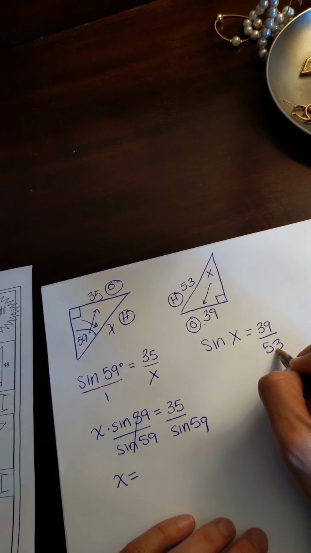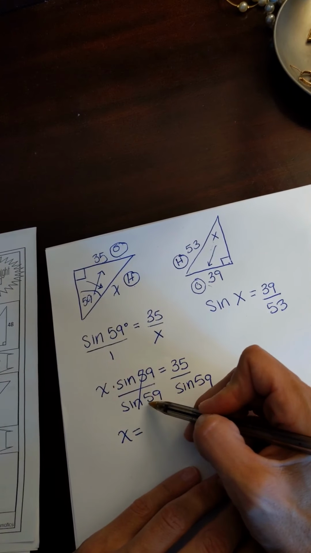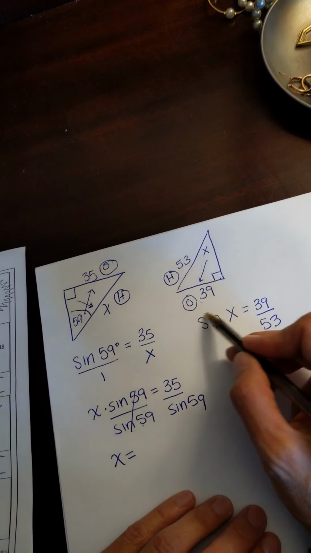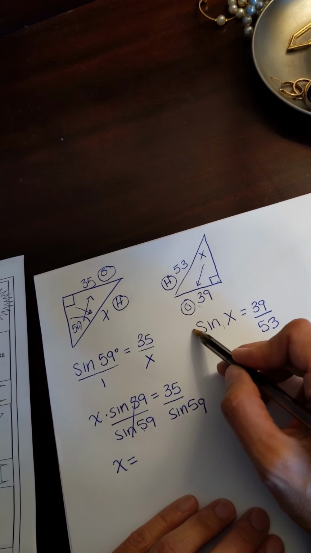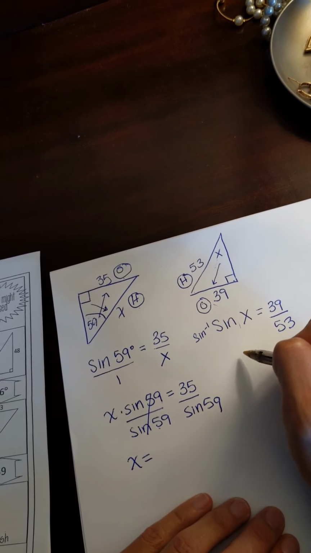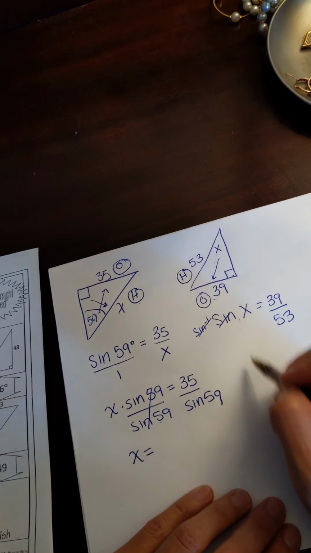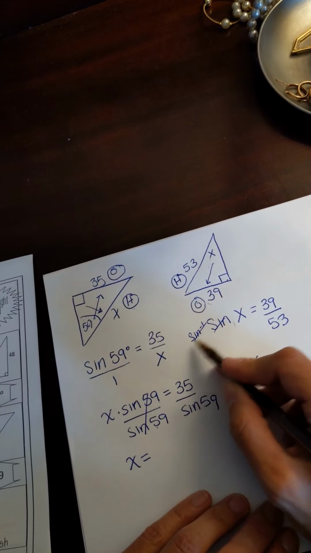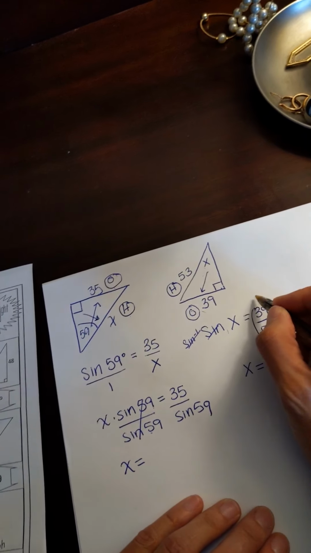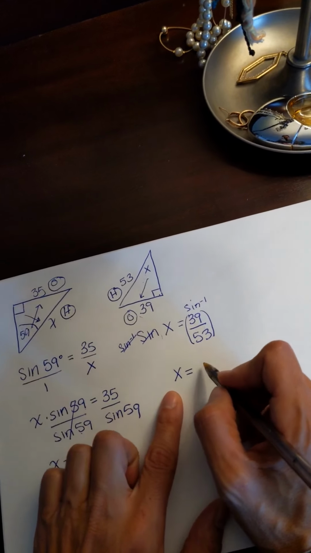Well, how do we get x alone here? Here it was being multiplied by sine 59, so we were able to divide by sine 59. But how do we undo sine? It's called inverse sine. It's this little button. Second sine. It undoes sine, so to speak, and you're left with x. But what you do to one side of an equation, you have to do to the other. Very good. It's the golden rule of equation solving. What you do to one side, you do unto the other.